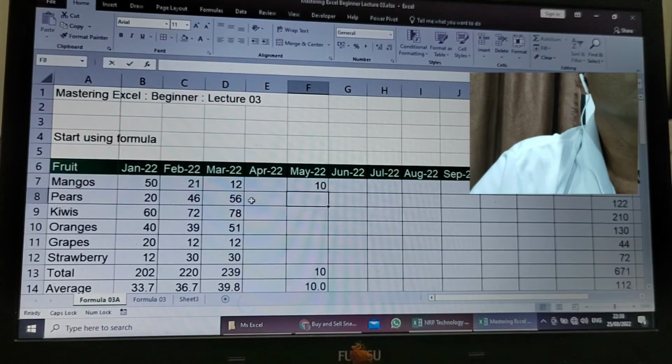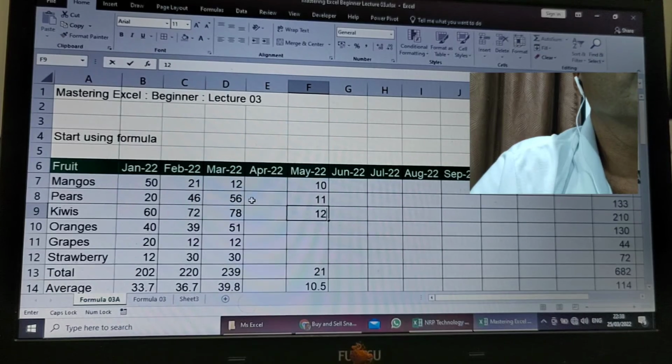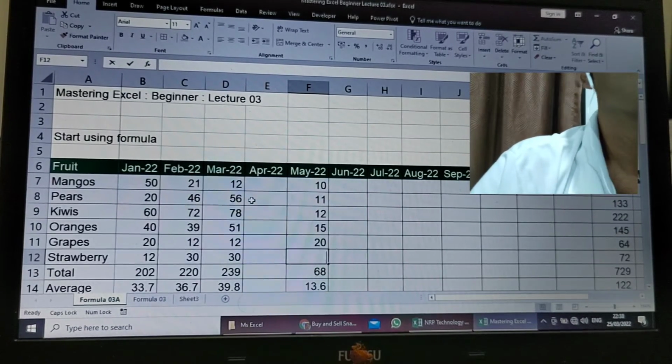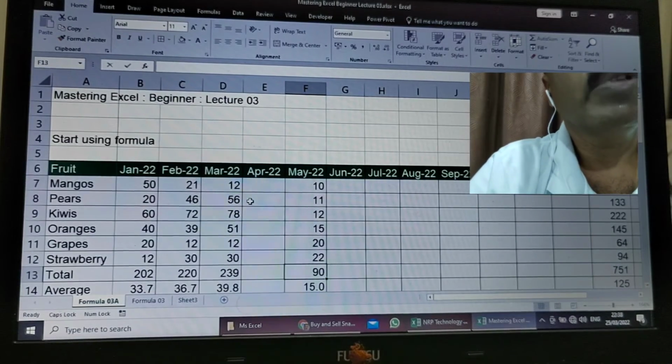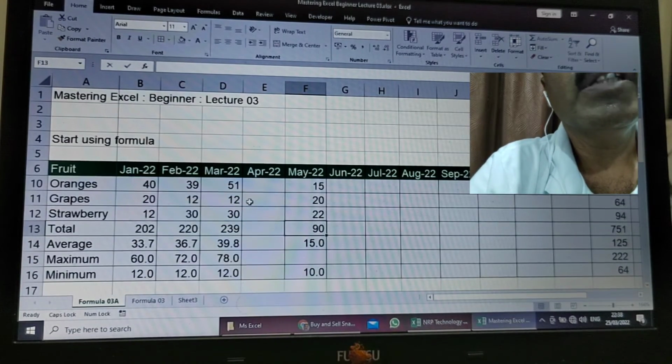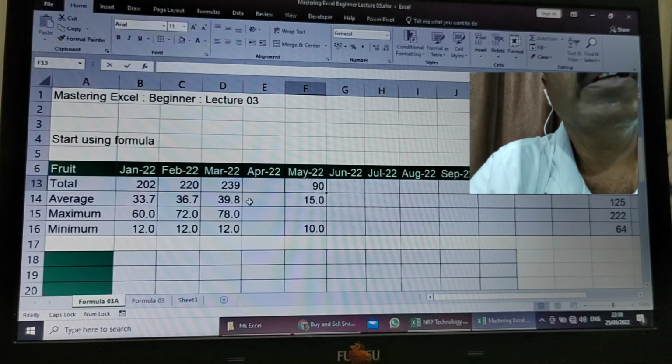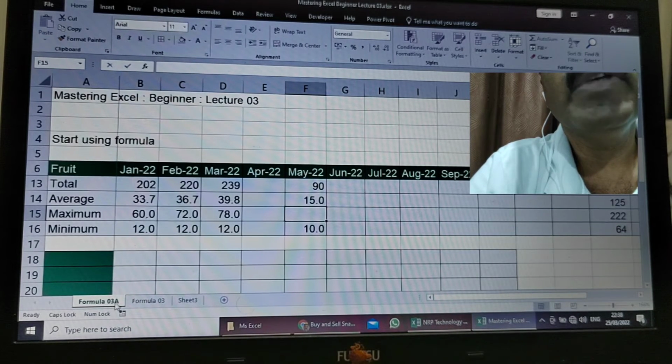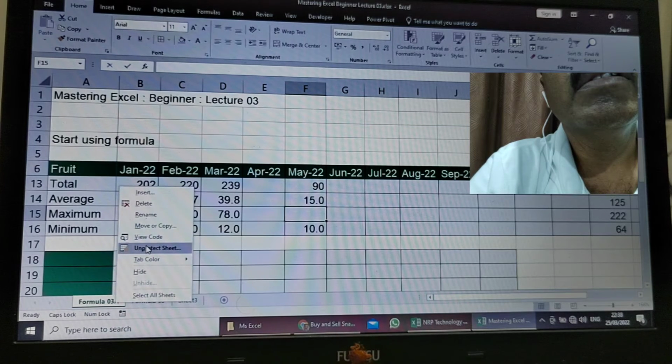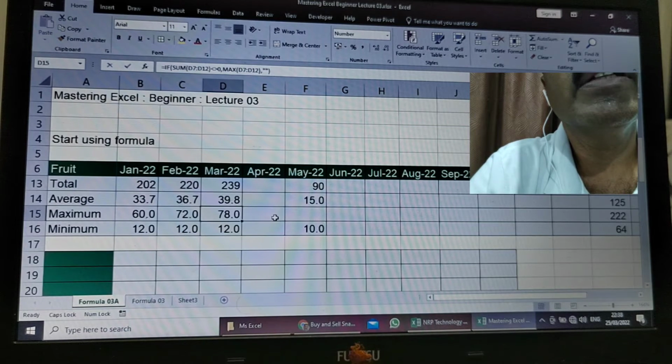Let's try here. It's working. Okay, it's working quite fine now. So you see the maximum is not appearing here. Maybe just now we didn't copy the formula here. Yes.